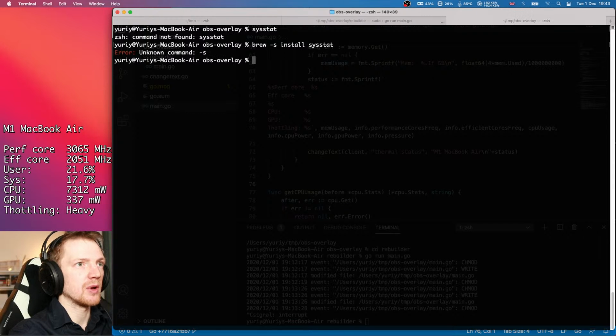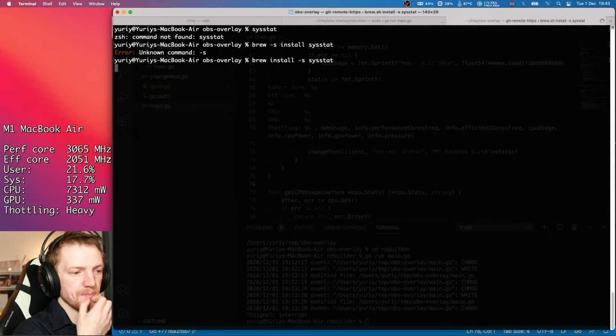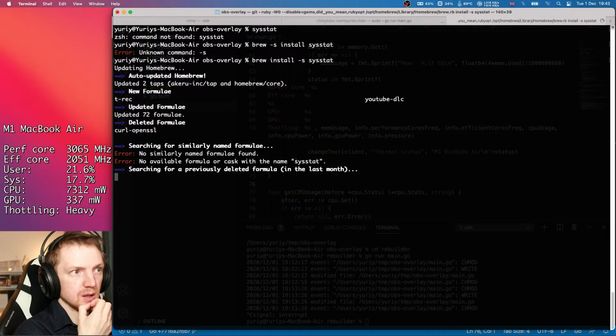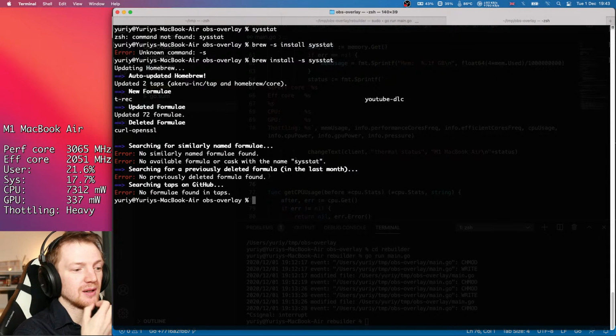So yes, install from source. There is no systat in Homebrew as well. So the system metrics on a Mac is a different thing than on Linux.